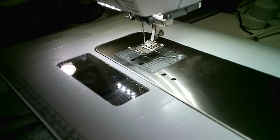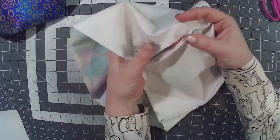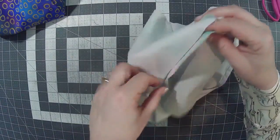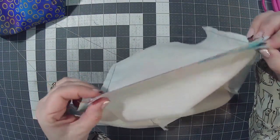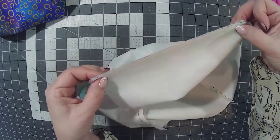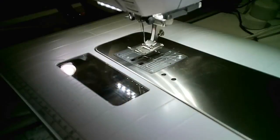So, right, 2 seconds. Okay, so I've done all the way around. I've got that little gap there. I'm now going to drop in the base. Sorry, I've got hiccups now. I'm going to drop in the base exactly like I did the other one, okay? So again, I'm going to do this all in one go on the machine, so you're not putting up with me going backwards and forwards.